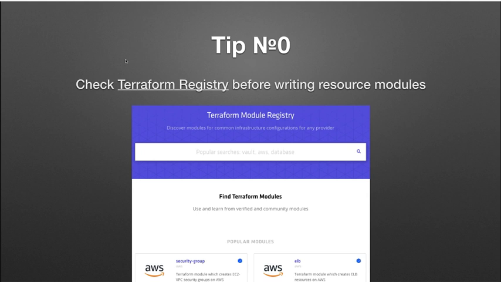High quality modules are usually there or behind a firewall. But resource modules are usually there. So I encourage you to check registry.terraform.io for many, many things. And I'm quite certain that many of you will discover solutions for your existing problem which you think you are the first one to solve. It happens quite often.